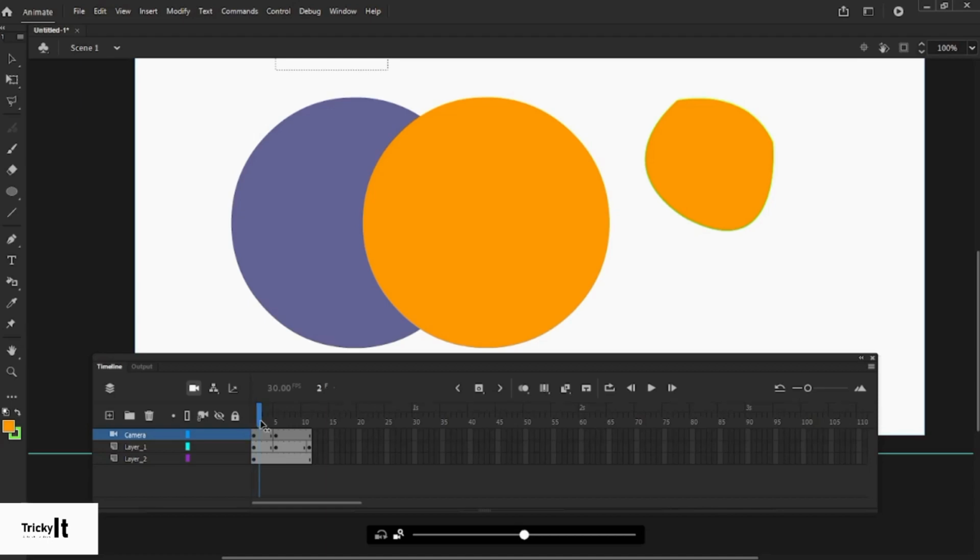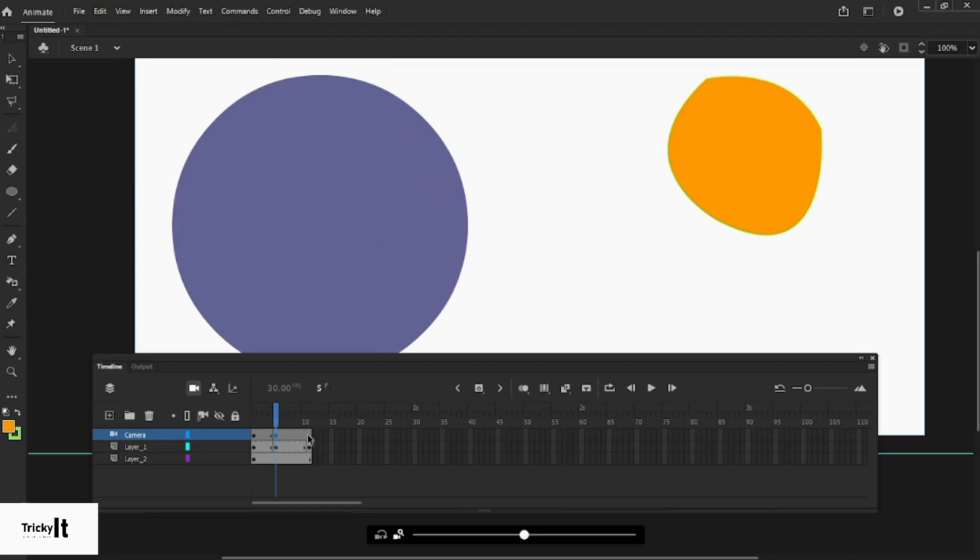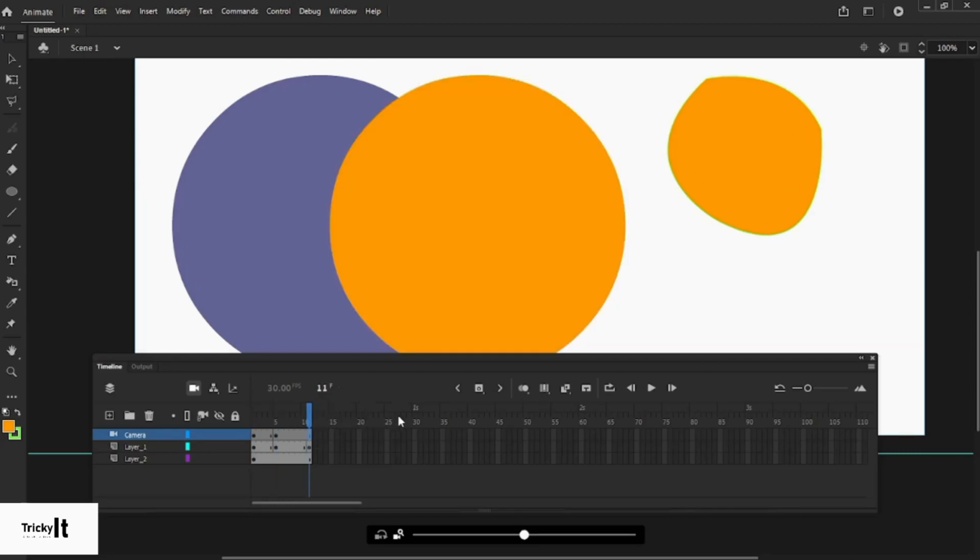And here is the frame rate that we are using in our animation, 30 frames per second, and we are present in the first frame. So here is written 1, and if we have to go to another frame, we will simply write it here and we will reach our frame. So it's also for bigger animations. All right, so we have 30 frames in 1 second.